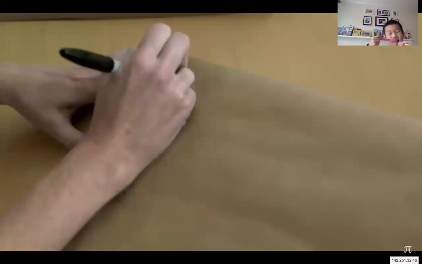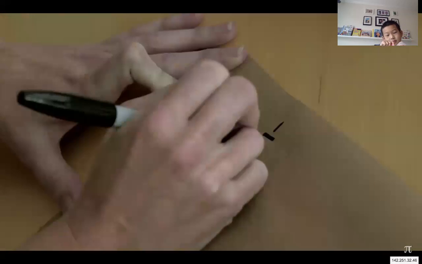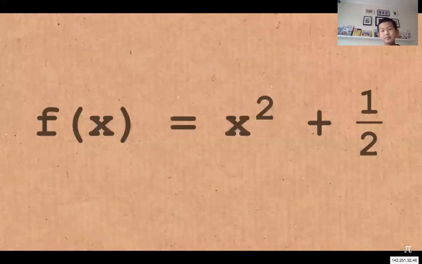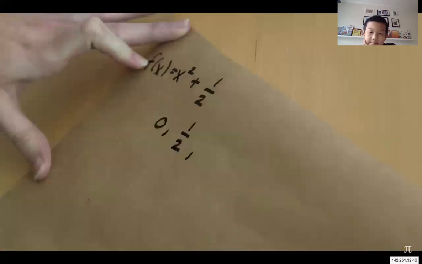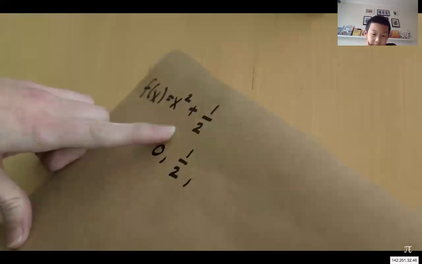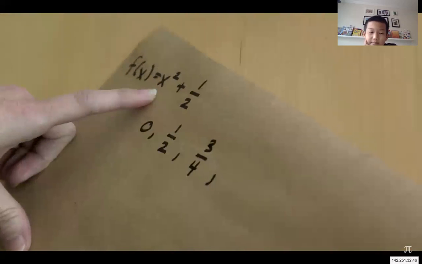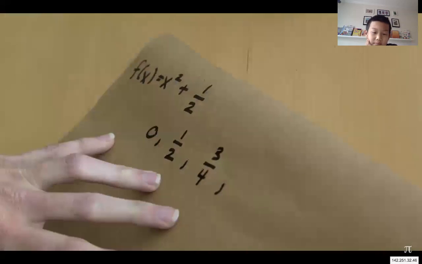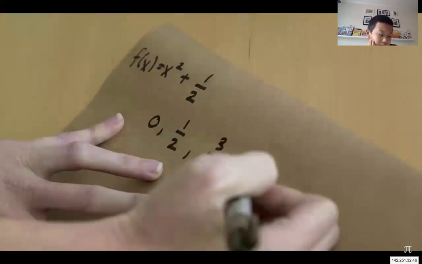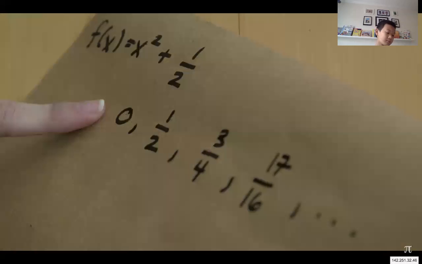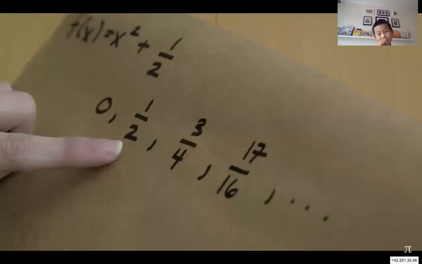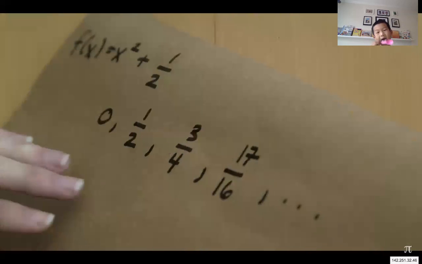So if c was 1/2, let's say, so if f of x is x squared plus 1/2, well then what starts happening? 0 maps to 1/2. Now the computation is a little less pleasant, but 1/2 maps to 1/4 plus 1/2, which is 3/4. 3/4, when we put it into this function, we have 9 over 16 plus 1/2, which I guess is 17 over 16, does that sound right? And so on. So even though we're getting these fractions in the sequence, the denominators are just powers of 2. And so when you try and factor them, the only prime that you get there is 2.